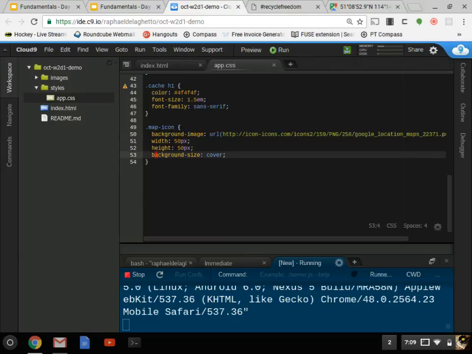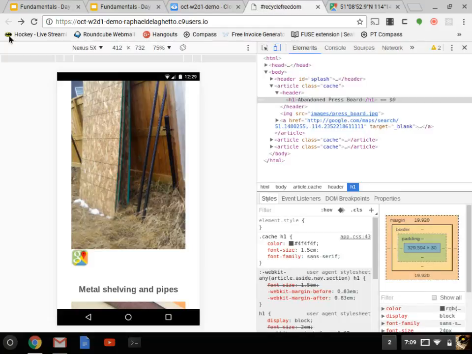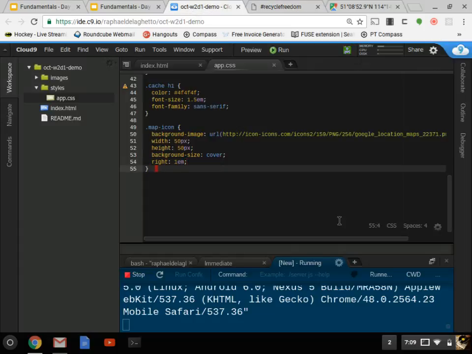Got our background size. First thing I'm going to do is move it from the right. This is kind of backwards intuitively. So this is the distance from the right-hand side of the container. Oh, didn't even do anything. I think I have something. Oh, this has to do with positioning. So it's relative to its sibling, I need absolute.